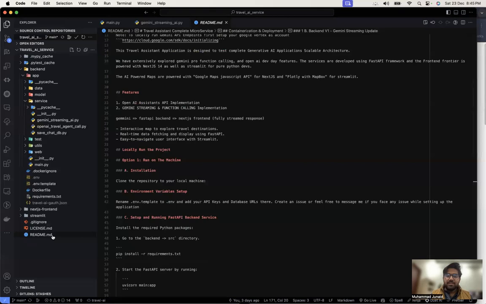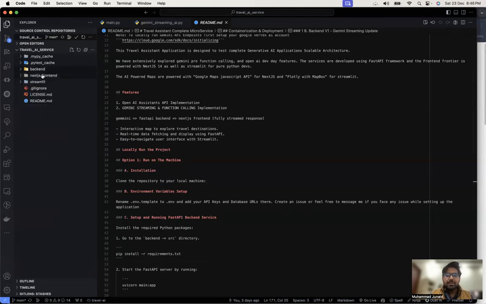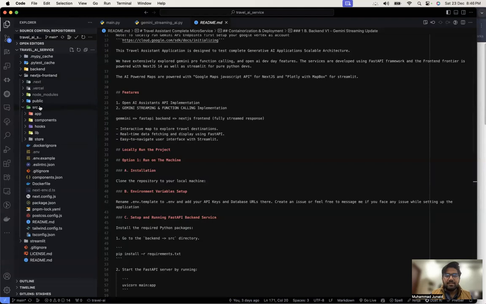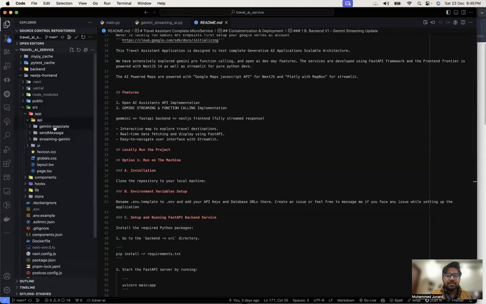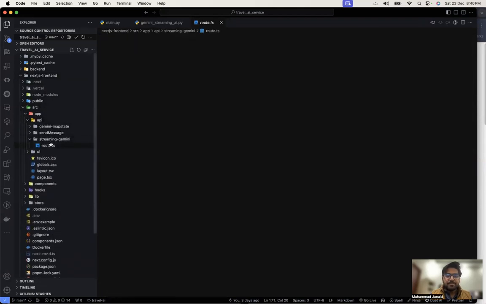And remember, the core purpose of creating this was to understand the streaming architecture. We are getting the response from Gemini using FastAPI, and we are streaming the response back to any front end that calls it. Like here, if we talk about the Next.js front end, let's go to the API route that is calling it, and this one.